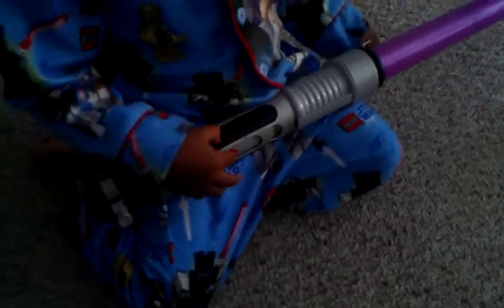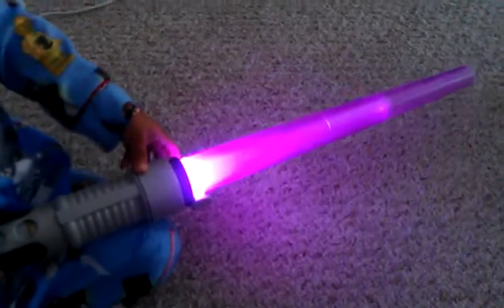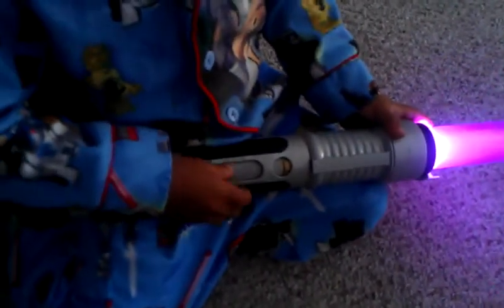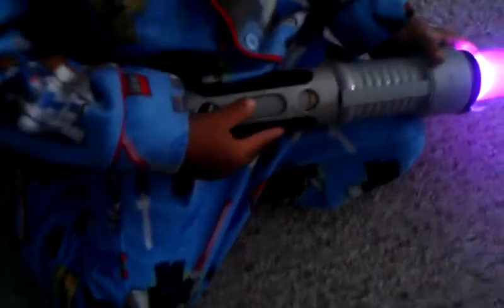It's more durable than the play ones that you get from the store. Now, this little handle is what you're basically building. It's very simple to put together once you select your pieces to make the sword that you want. This already comes as one piece — you just stick it on within the plastic pieces. This is plastic.